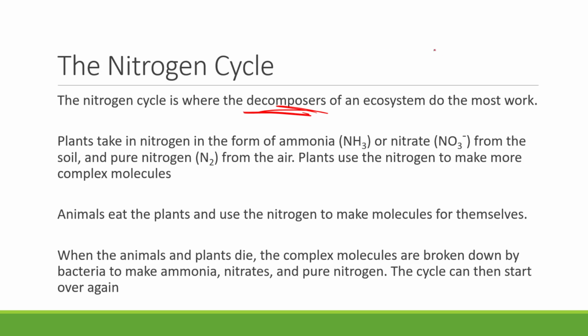So we go from this cycle of the soil and the air. It gets taken in by the plants. Some animals eat the plants, and then animals eat other animals to pass it along. And then when animals and plants die, the decomposers are going to take the dead organisms, break them down, and release the nitrogen back into the soil and the air for the plants to take in, for the animals to eat, and then they're going to die. The decomposers release it, plants take it, animals die. Over and over and over again, this cycle is going to happen.